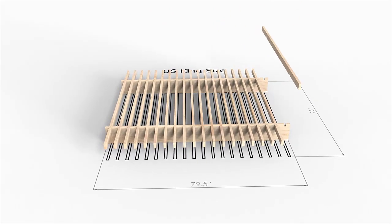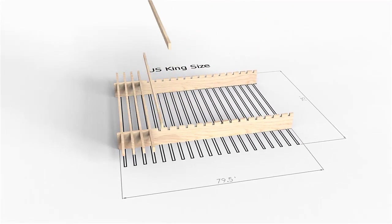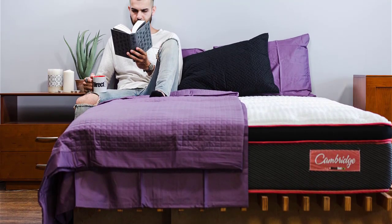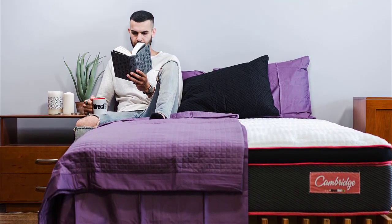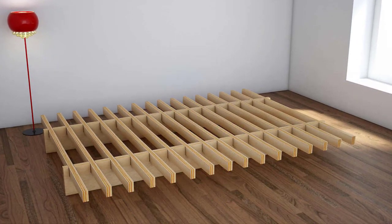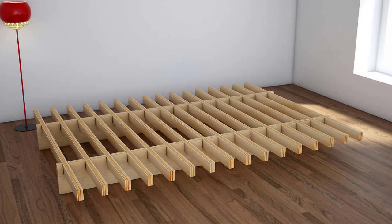The No Fuss Plus, while simple in construction, offers a very durable and stable frame. Its bases are wider apart from each other, providing a more stable bed that can accommodate varying weights. To sum it up, this platform bed is unique to the market — no other bed allows you to create two mattress sizes within one frame. It expands from a single to double size by simply adjusting the base forward, and the interlocking slats with bottom rails make this one of the strongest wood beds in the industry.